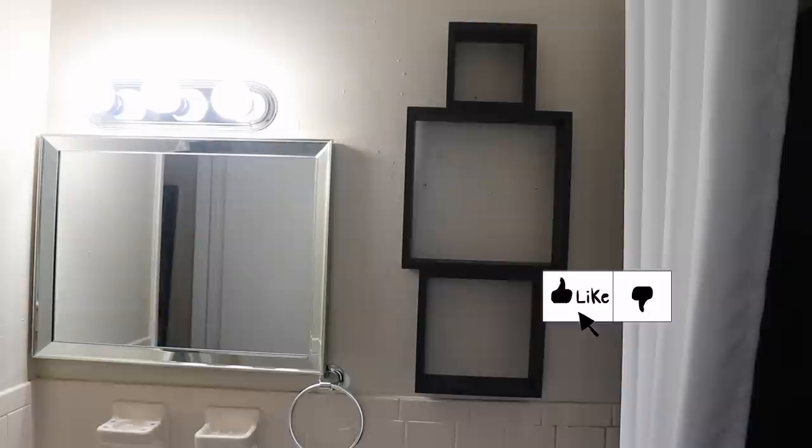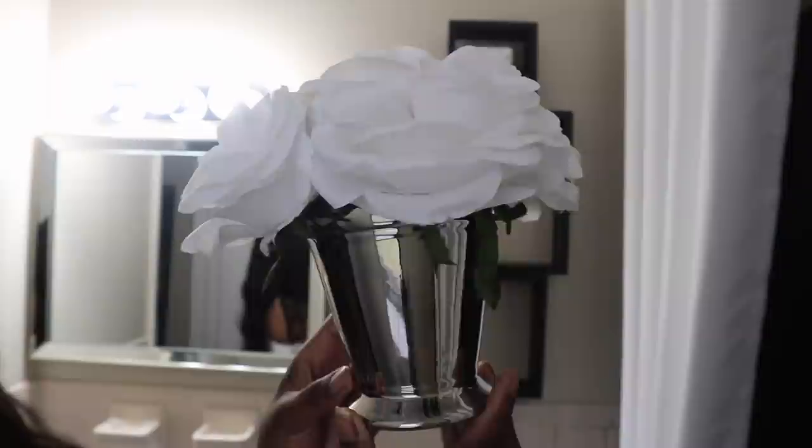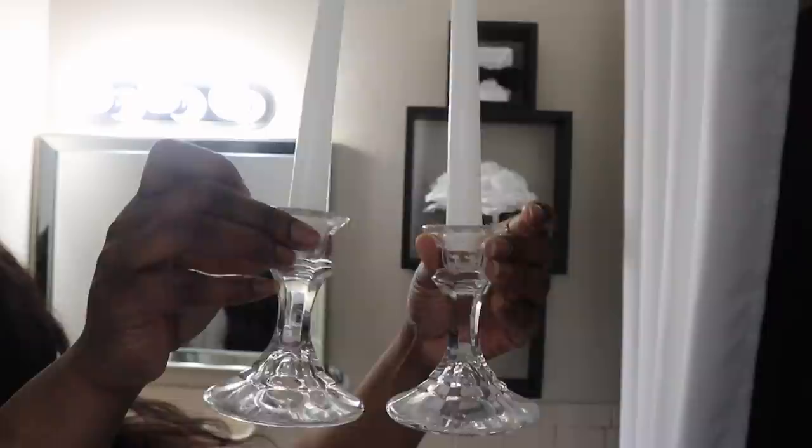The first thing I'm going to start with is this washcloth, and I ended up putting a little black bow around it. I thought it was super cute, and I'm just going to sit this right up in the first square. Then I have these flowers that are very, very elegant, and I'm just going to put this right here in the middle. I thought these were super cute. And then I have some candle holders, and I ended up cutting the candles this time to make them short enough to fit inside of my little square. I thought these were super cute, and I just love the look that it's given.